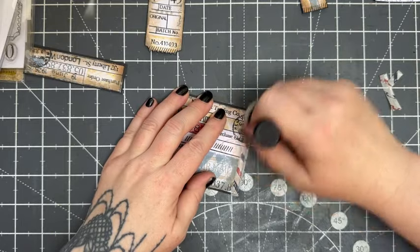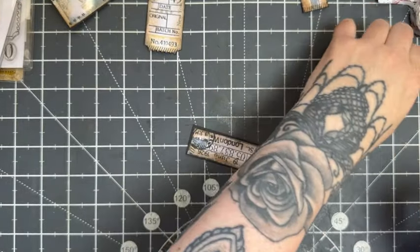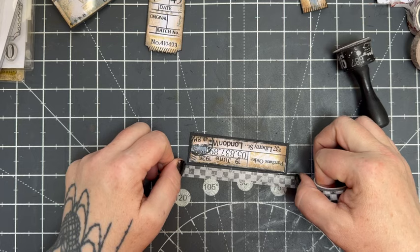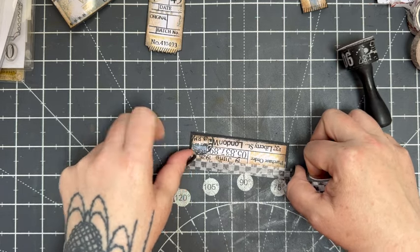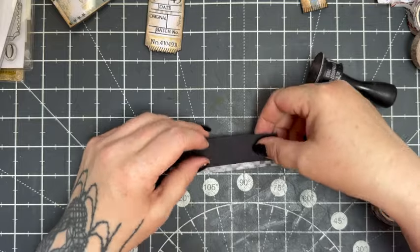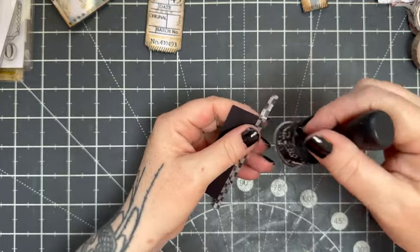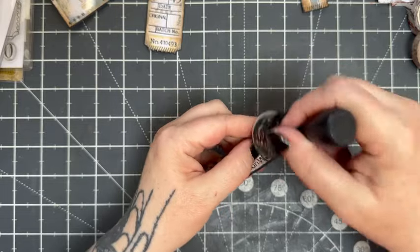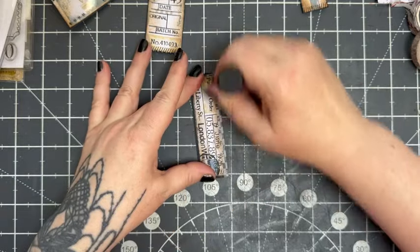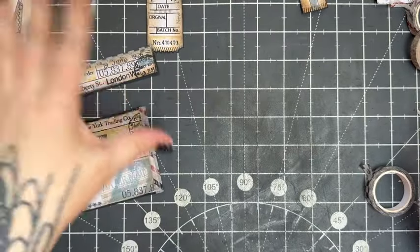And then we just run over the top. Oh, look at that. It's so cool. It's so cool. Right, where's the other one? Let's do this one. Just run it along there. And then look at that. Oh, they just look so cool.